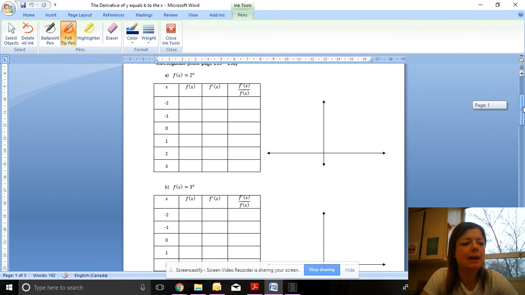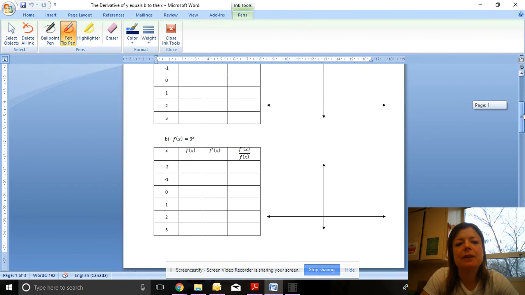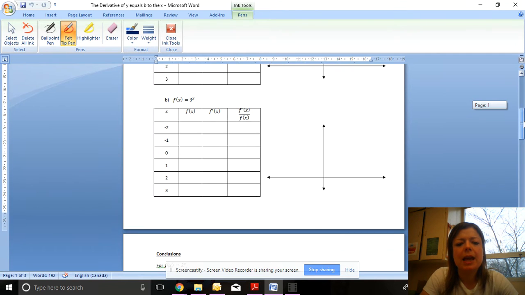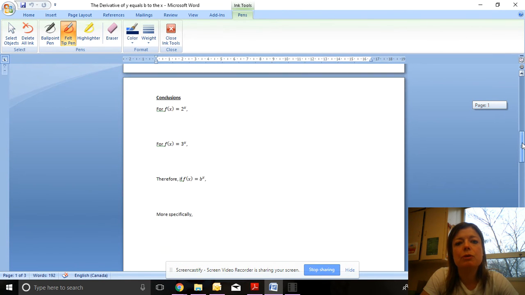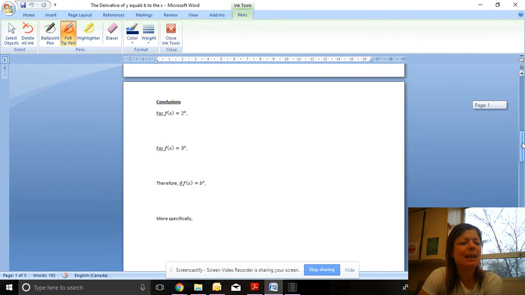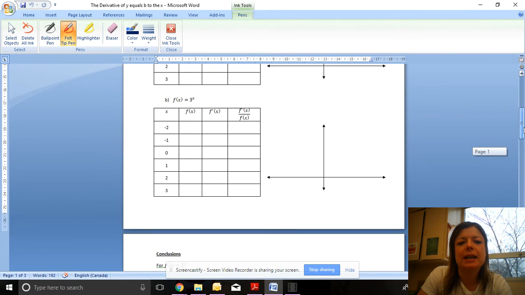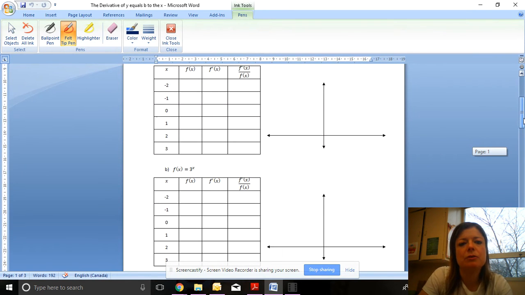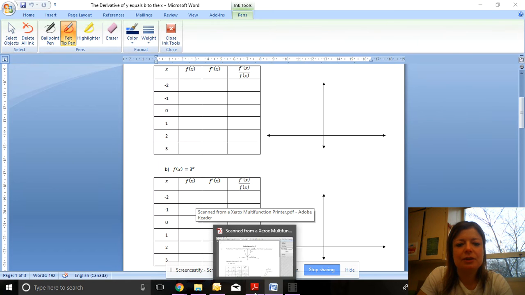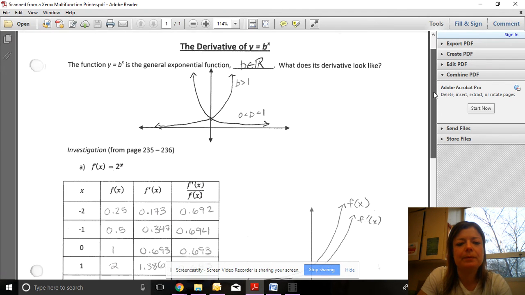So filling in this table and drawing the diagram, and filling in this table and drawing the diagram. And then these conclusions on page 2 we're going to do together in class, because it's a bit confusing, I think, for video. I think you'll get more out of it if we talk about it in person. So I want you to go ahead and do this investigation now, and then the rest of the video will be rather short. You will get a lot more out of it if you actually do it, but I will give you the answers just so you can check your work here.